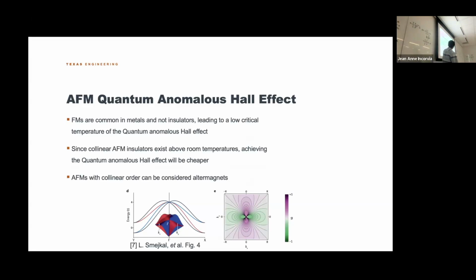So these two figures here, this first one shows you the band energy diagram of the collinear anti-ferromagnetic materials, and this diagram here is a Berry curve. So the Berry curves are related to the geometry of the material, and they're also closely related to the spin Hall effect. So a lot of the work revolves around trying to change the Berry curves to get different features.